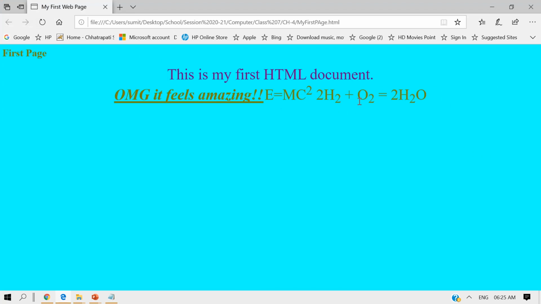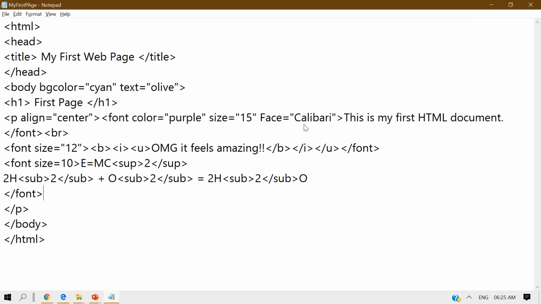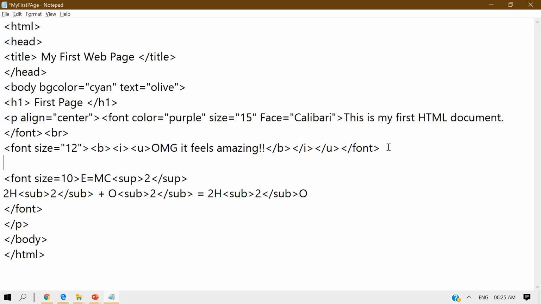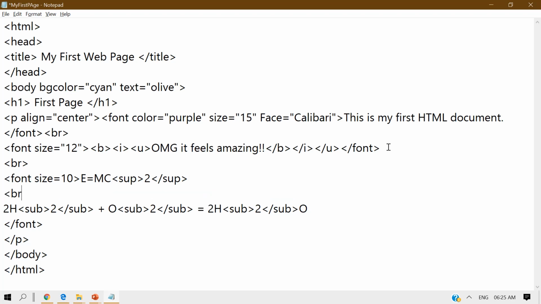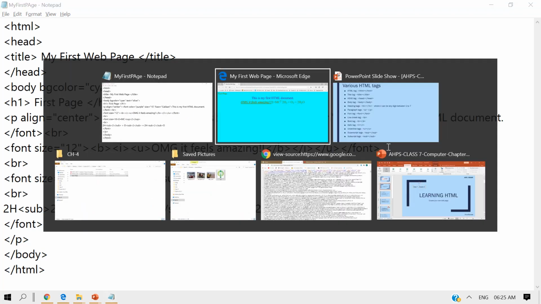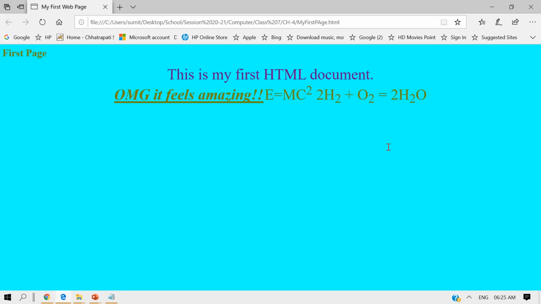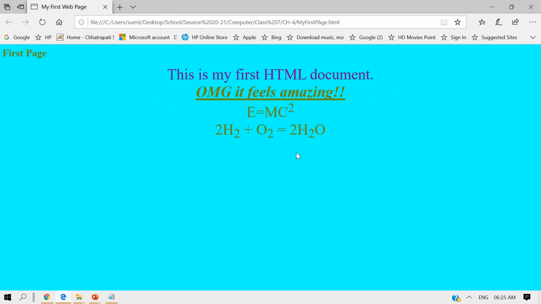Refresh and you can see that, because we did not add a line break, they are all coming in one line. So let's give them a line break. Here we need one break, so BR. Then here we need another break, so BR. Okay, Control S and then refresh. Okay, so this is your superscript and this is your subscript.